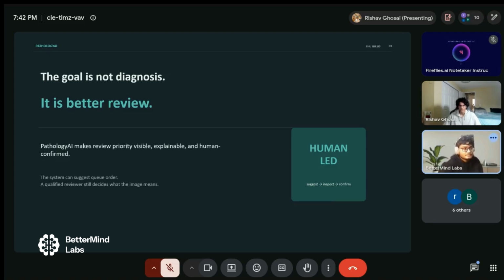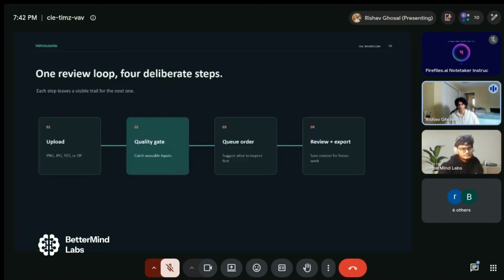So the basic loop is just suggest, inspect, and confirm. Now let's take a look at the workflow real quick. There are four main steps. The first step is the reviewer uploads the images in formats like PNG, JPEG, TIFF, or ZIP. Then the system applies a quality gate to identify inputs that may not be usable, such as images that are super bright, super dark, and other issues that I mentioned earlier.